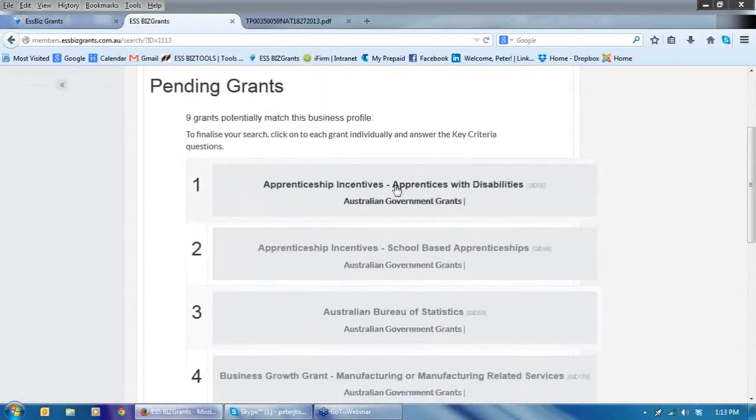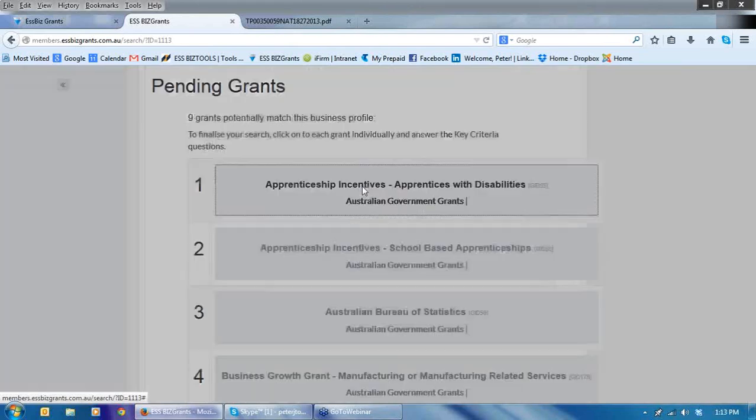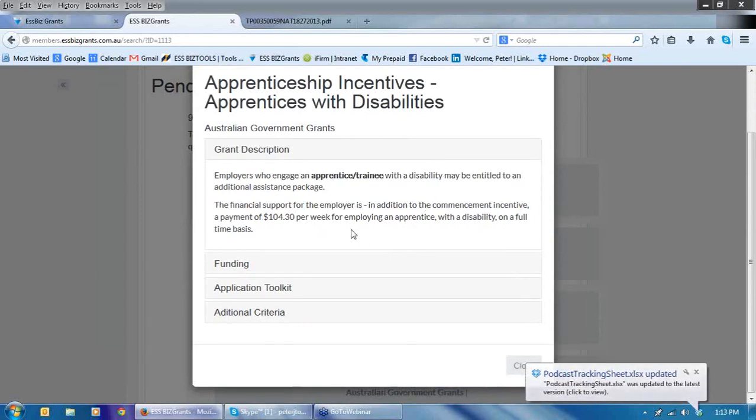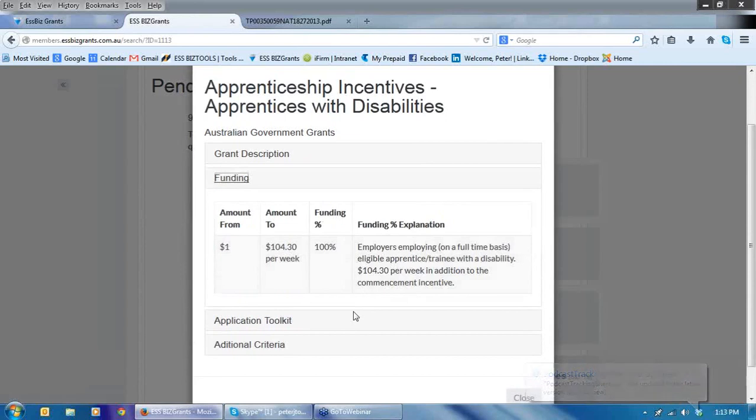So if you want to have a good look at these, you click on the grant that has been identified. This gives an overall summary of apprenticeship incentives as it applies to apprentices with disabilities. You have a brief summary there. If you want to check the funding, there's the funding details that are shown.